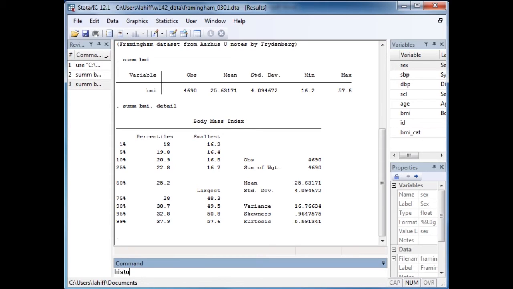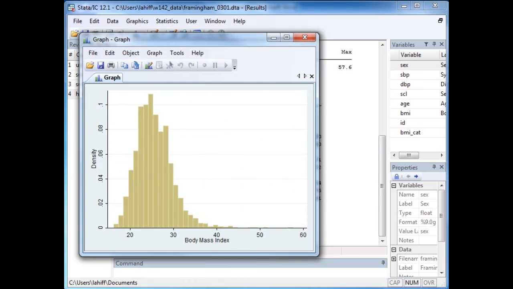So the command in Stata that makes a histogram is called histogram, and all I need to do is tell Stata I want a histogram of the BMI variable. Stata will choose the number of intervals to use, called bins, and it will choose a starting point and a finishing point for the data set. For much of what we're doing, Stata's choices of the bin width will be very useful, although we will have you look in the first problem set at controlling the scale on the histogram.